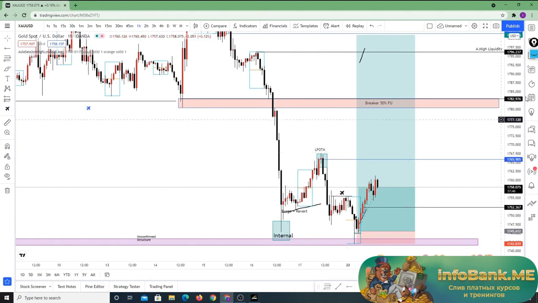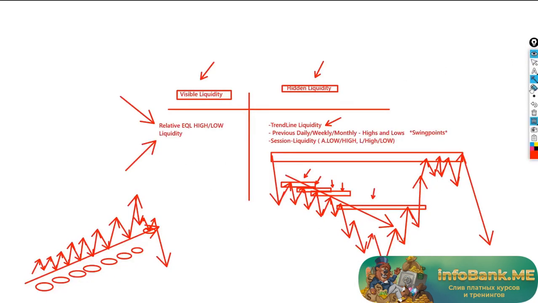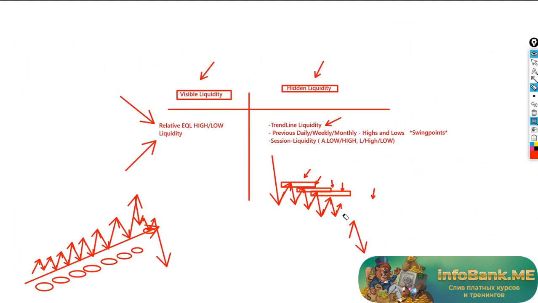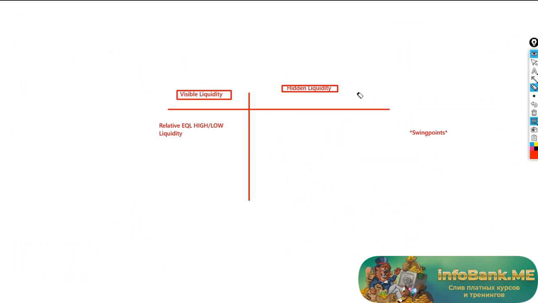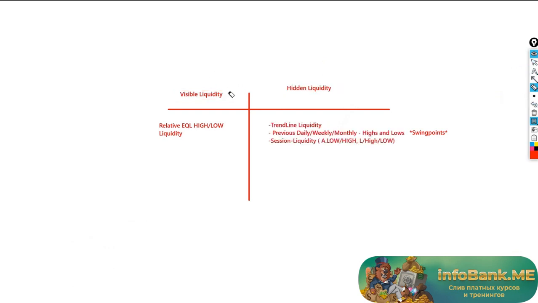Now that is pretty much, if we go back here and we remove this, all the different types of liquidity explained, right? So we talked about this type of liquidity, we've explained trendline liquidity, we've explained this type of liquidity, which is the major swing points as explained. Important, you need to note them down as well. And the session liquidity. That's pretty much all the different types of liquidity and how to spot them on charts.